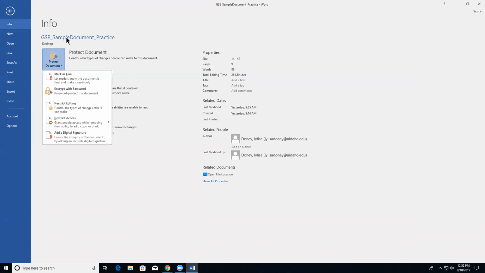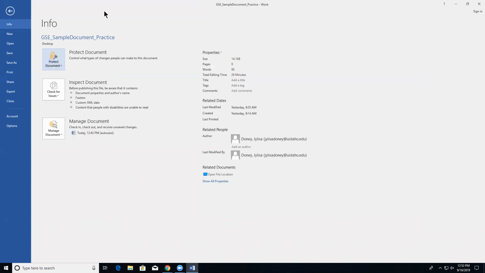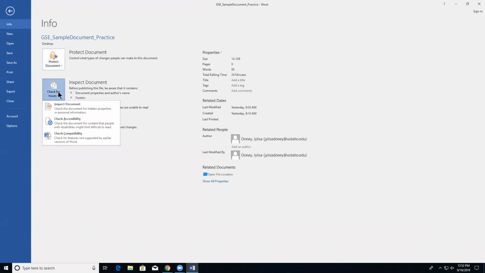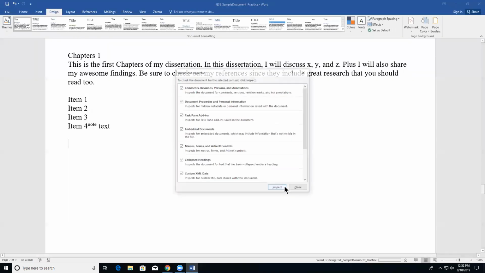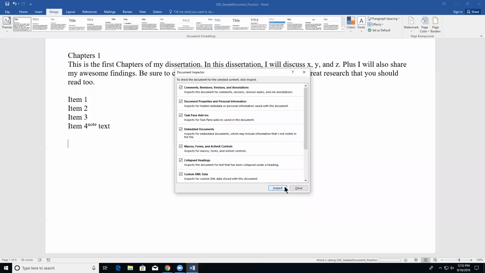Another option, especially if you're considering publication, is they usually ask you to ensure that your document is 100% anonymous. That includes more than just making sure your name isn't mentioned on the title page. One way to do that is under Inspect Document. If you click Check for Issues and click on Inspect Document and say yes, it'll run a test and it'll tell you whether the document properties and personal information is included.